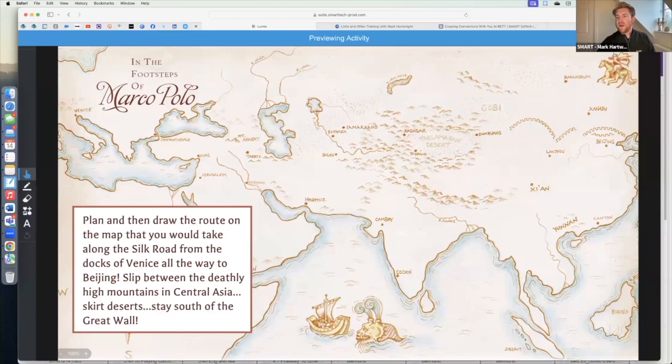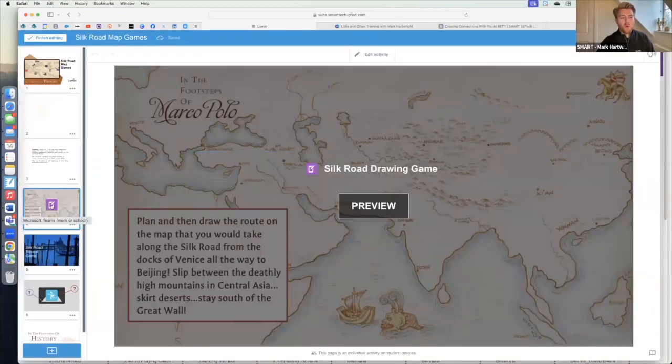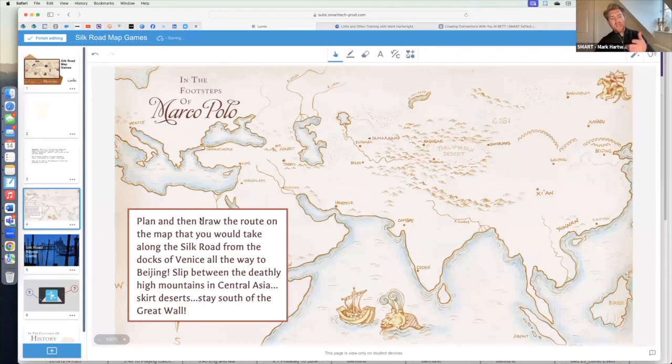So if I just move that one out of the way there. And this one was automatically set up as a whole class activity. If I click on edit this activity, because all of these lessons are in the Lumio library, I can come in and edit them. I can add a title up here. I can give instruction, whatever it is. Those can be put into it itself. And it might be then that you say, right, we've all got to start here and we've got to end up here. Where's the route that's going to be taken? Or you could add in a circle or something like that. I've just added one on there.